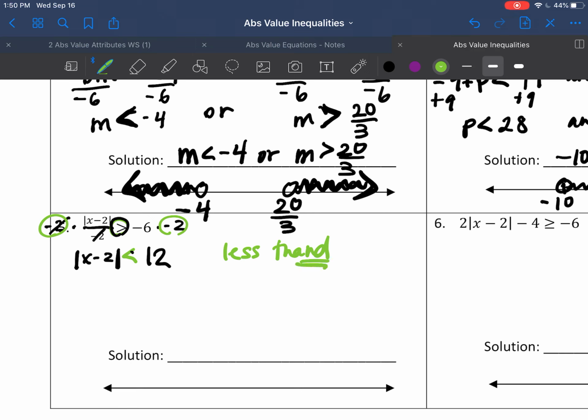That's why you have to isolate the bars before you decide and or. I'm going to say that again. You have to isolate the bars, then decide. Okay, and so I'm looking at this step to decide less than, and so and. So now when I write my cases, x minus 2 is less than 12 for my first case, and x minus 2, flip it, switch it.